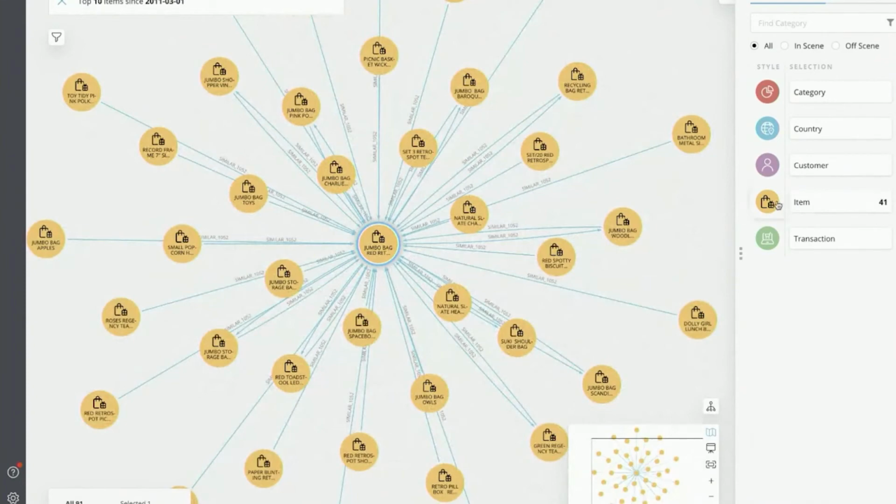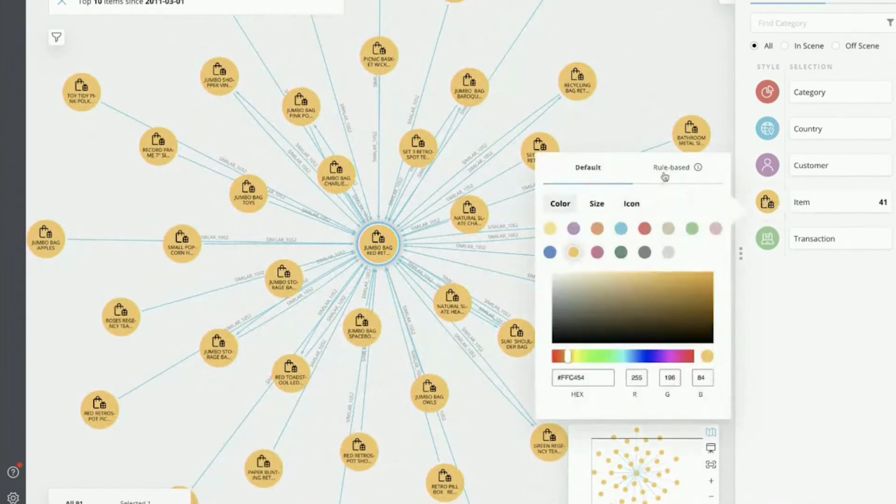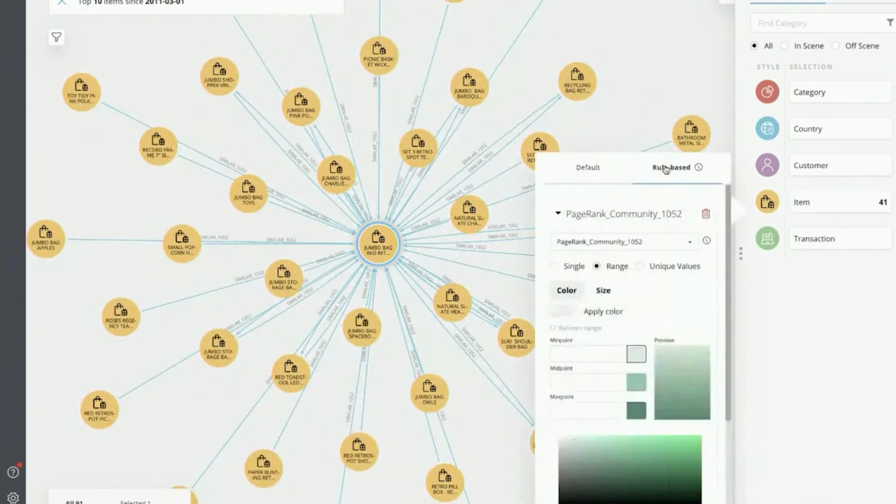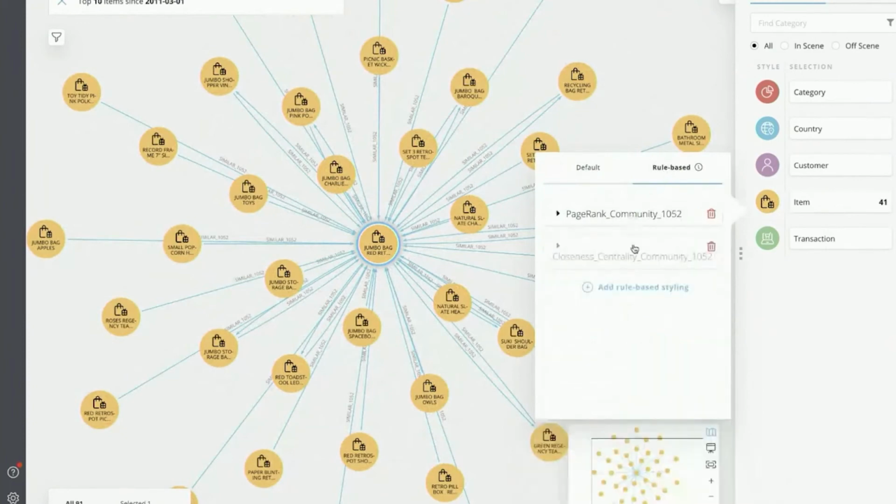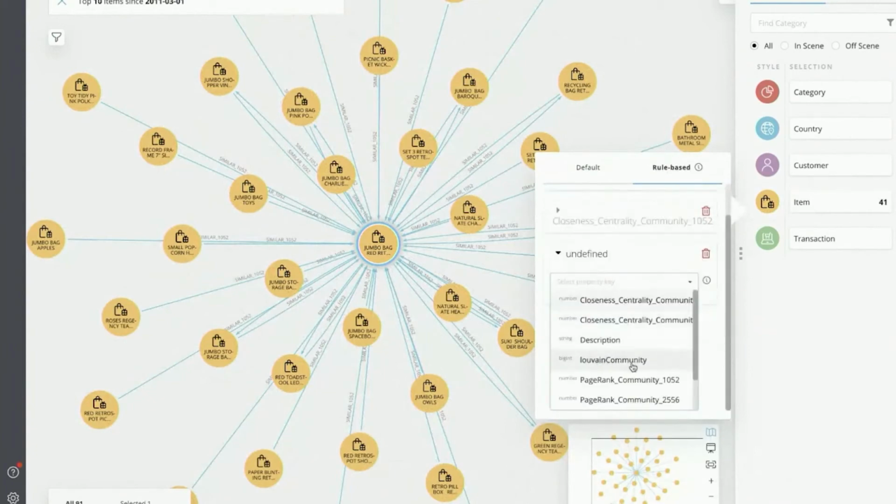So I can essentially go in and try to find out, are these items belonging to the same community? Because we've done some community detection as well in this particular data set. So I have this thing called Louvain community, which is a property on each of my nodes.